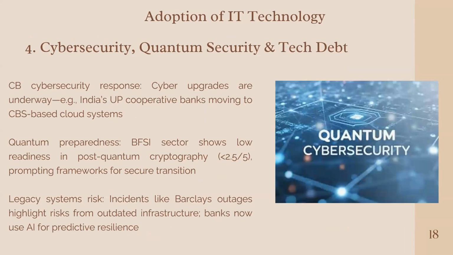Fourth is cybersecurity, quantum security, and tech debt. As banks embrace digital infrastructure, cybersecurity has become a top priority. Many institutions are undertaking cyber upgrades to protect sensitive customer data. For example, cooperative banks in Uttar Pradesh, India are transitioning to core banking systems hosted on cloud platforms to ensure better security and accessibility.